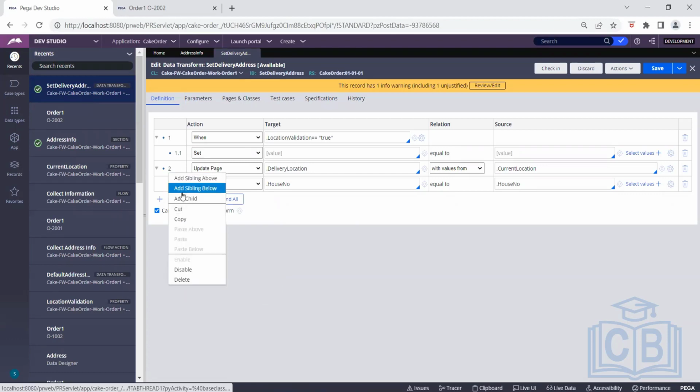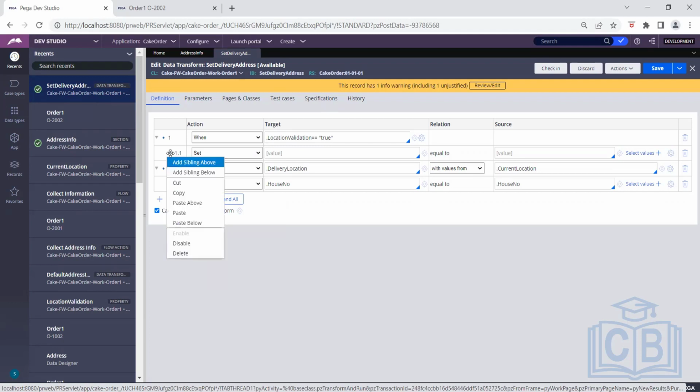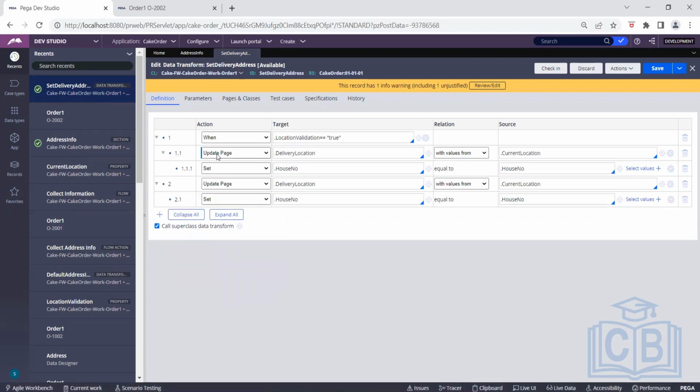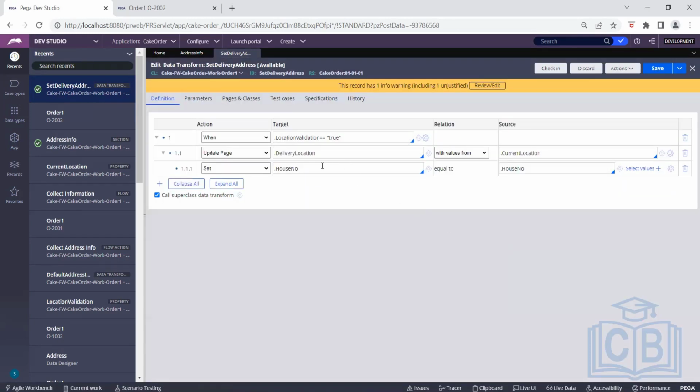Right click on that one. The copy is there, right? You copy it, paste it. Yeah, in 1.1 you paste it. So you can delete the 2-step. You add 1.1.2. See how embedded it is now. 1.1, 1.1.1. House number equals to this.